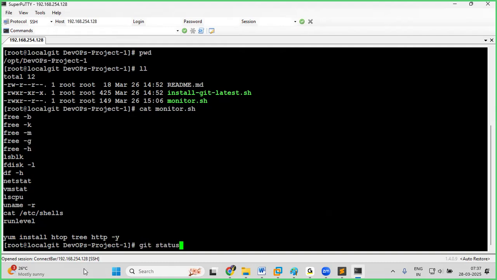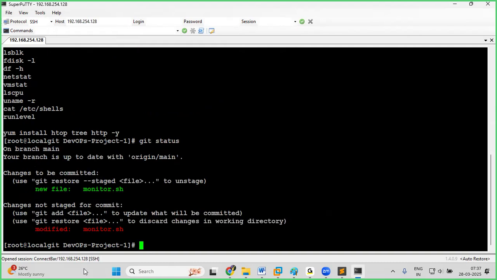Let me check it. Git status. Yes guys, the file is located in both locations.